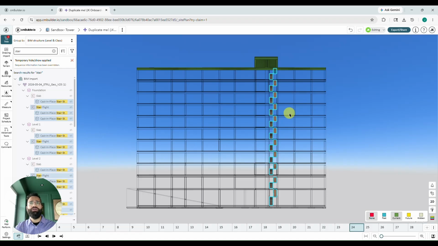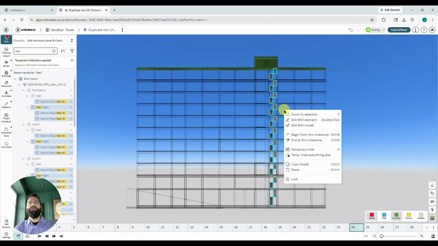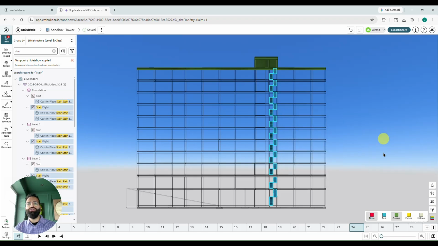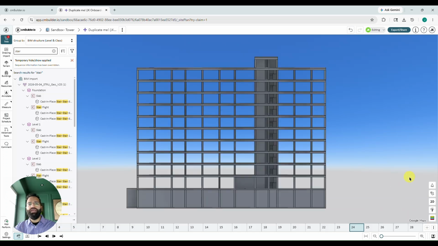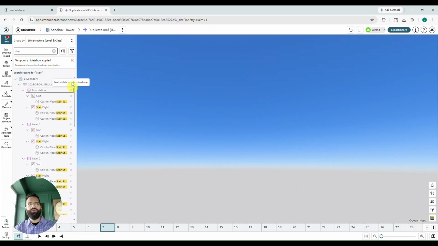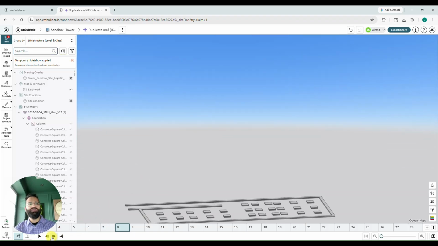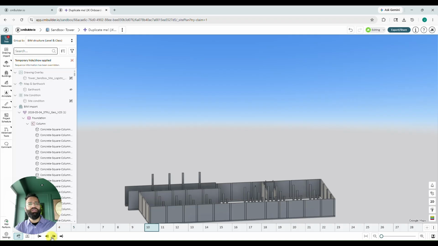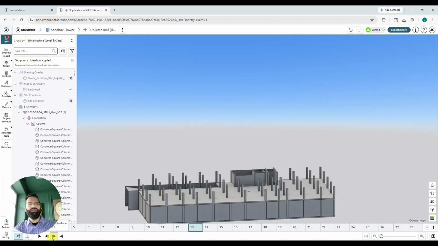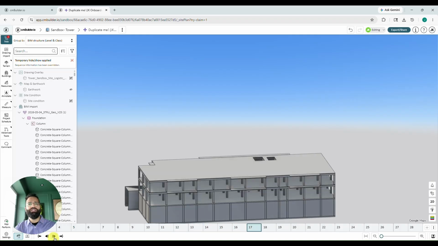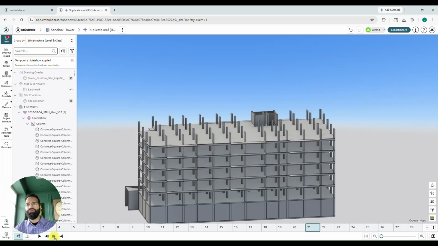I can see that reflected here in 3D. I'll then simply right click and choose begin from this milestone to attach all of my stairs to milestone 24. Let's go ahead and turn off that sequencing helper then and head back to milestone 7 before our building appears. Why don't we also clear our search here? All right, I'm going to click through my milestones, and as we do, we see the building elements appearing layer by layer. So we know we've successfully attached all of these elements to our schedule.